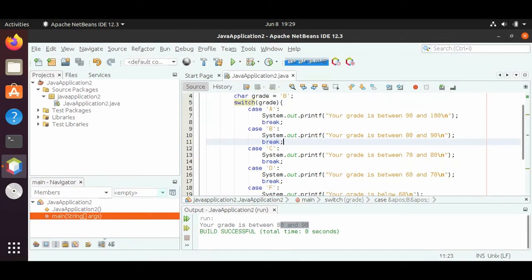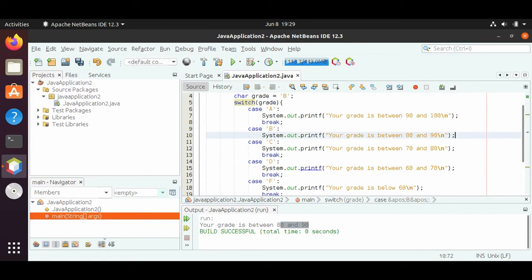So what if we didn't put this break here and it was still B? Well, then what happens is it'll say grade equals B. We want to switch the grade. A? No, it's not A. Let's go to the next case. B? Yes, it is B. So it'll print that out, but there's no break. It goes into case C. So if there's no break, then keep going. I'll print out this next part too, because there was no break. And now I've reached the break, and now I will exit.